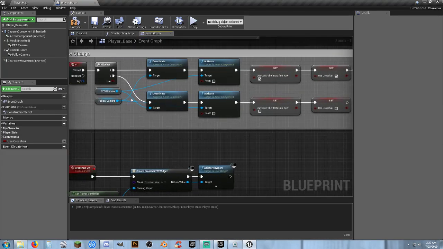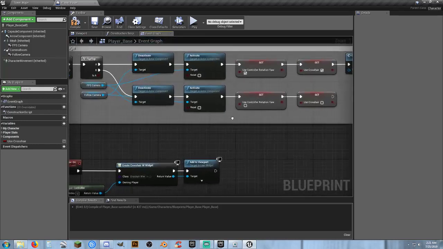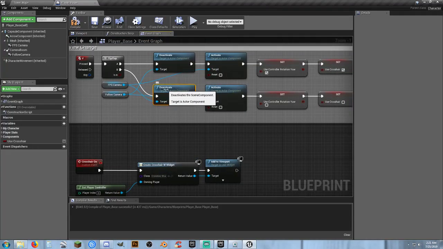We hit V again, and that's what a flip-flop node is: when you hit something one time, it does this. You hit it again, it does that. So you can create a cycle event with a flip-flop. Think of it as a toggle crouch or toggle prone position or something like that. Versus if you don't want a toggle, you just want to do something while you're pressing a key, and when you let go of the key, you want it to stop doing that, then you would use pressed for the action, then released for it to go back to what you were doing before. Hopefully that makes sense.